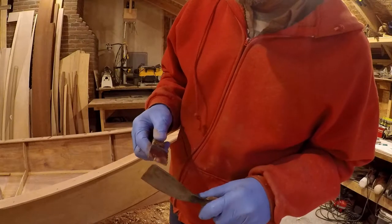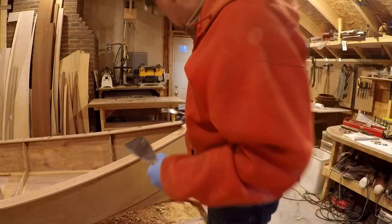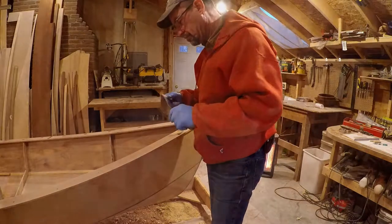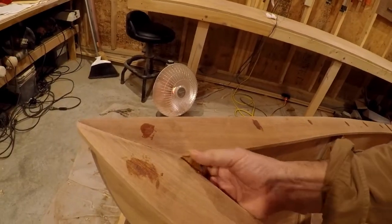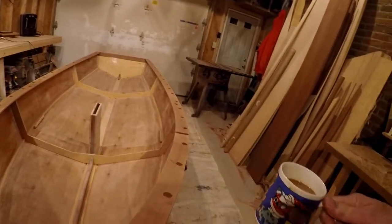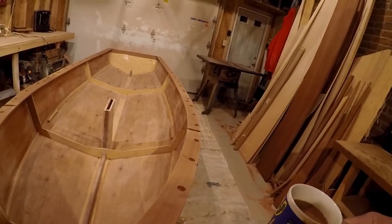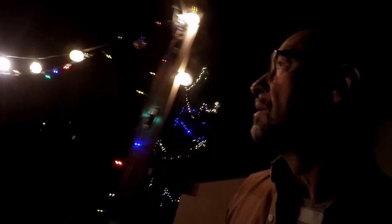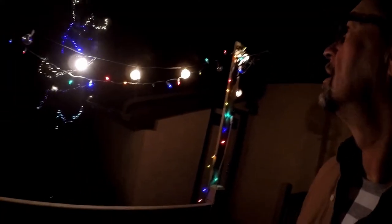I made too much epoxy, so we'll go ahead and mix up some dark putty to fill our holes. We'll head off to Atlanta for most of the rest of the week. I think that came out really well — get a little bit more putty in there, sand that to the shape. What I'm really looking forward to is hitting this sapele with a coat of epoxy and seeing that grain come to life. Nice and Christmasy here for you.